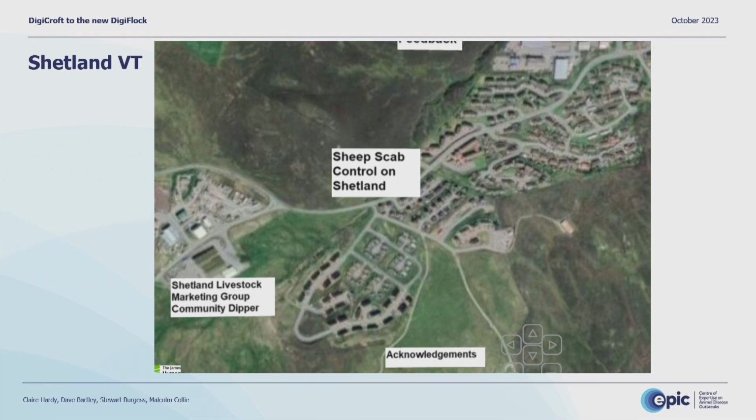We were due to take a group of stakeholders from Lewis and Harris up to Shetland. They'd heard about what they were doing in Shetland. They were really interested. Unfortunately, Loganair cancelled all the flights on us, so we ended up in Shetland by ourselves. So we took some footage and we put together a virtual tour. And this is what I want to just show you. You can go and we can share the link with you.